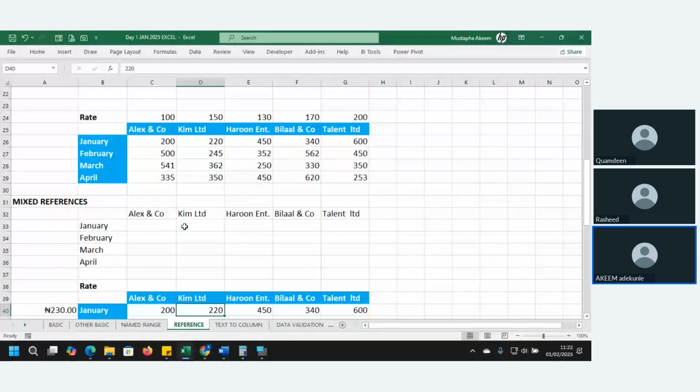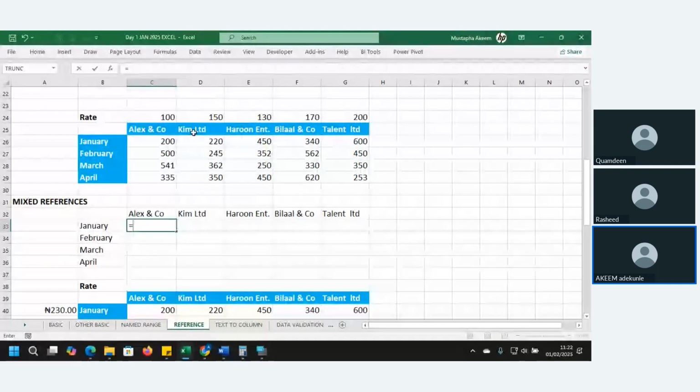To create a single formula for this, we're going to use equals. Now remember, the rate is on the row. It means we want to maintain this row by all means. We are only interested in this row. Now just select this cell and press F4.